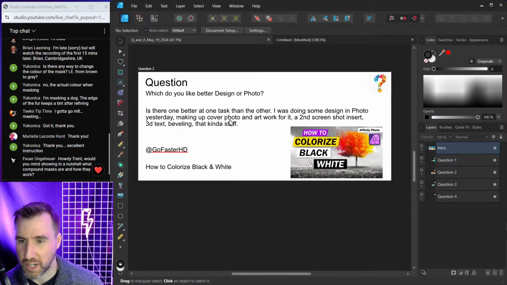if you're using a photo and doing a lot of manipulation, like maybe you're using the liquify persona and you want to do all this kind of perspective stuff, probably Photo would be good for that. But if it's just a photo and you're doing lots of text and lots of other vector stuff around it, it might be a better option to use Designer. It just depends on which one you're doing more of. But personally, I'd use Designer more.